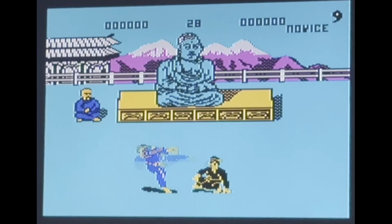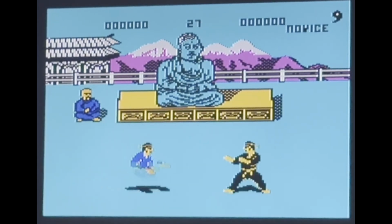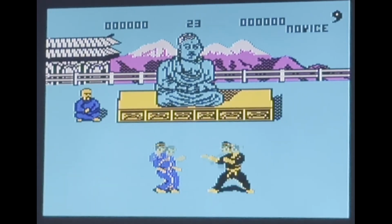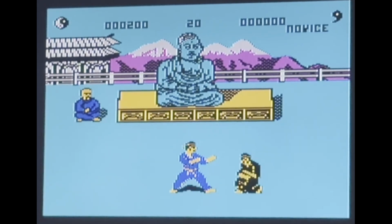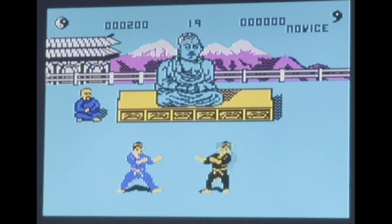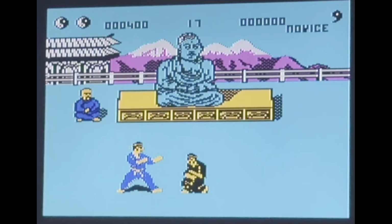The aim of the game's pretty clear: winning 2 full points to win a round. You start as a novice, and you work your way all the way up to a 10th Dan. Basically, that's it. So lots of moves, lots of different keys to keep an eye on as well. I think there's 9 different keys in this game, which was a bit sore on the old noggin to remember all those.